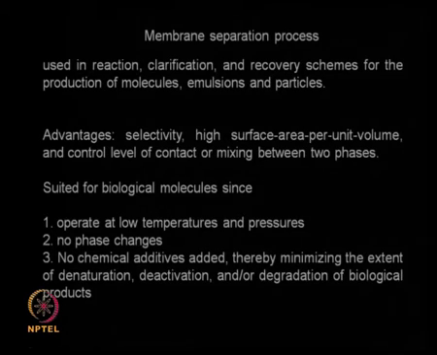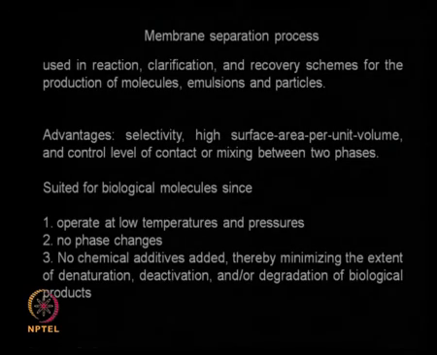and they have become extremely useful for separating a wide range of chemicals, solids, and cell debris. Membranes can be made very selective. There can be membranes which are selective for only water. There are membranes which are selective for solvents. That means you can have hydrophilic membranes and hydrophobic membranes. You can have very large surface area per unit volume, so we can have very good separation efficiencies. We can also have good contact and good mixing between various phases. So these are the main advantages of membranes.